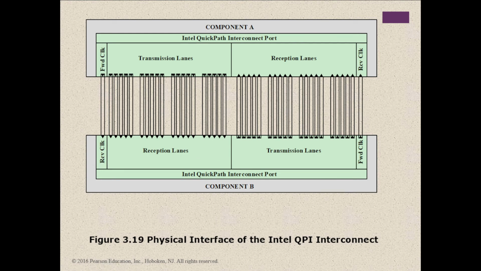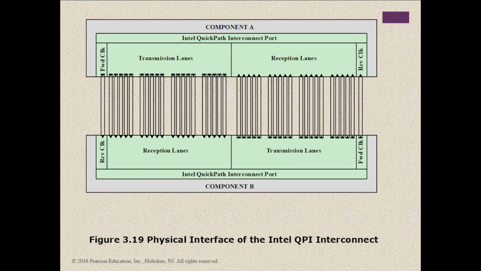There are 20 data lanes in each direction, transmit and receive, plus a clock lane in each direction. Thus, QPI is capable of transmitting 20 bits in parallel in each direction. The 20-bit unit is referred to as a phit. Typical signaling speeds of the link in current products call for operation at 6.4 giga transfers per second. At 20 bits per transfer, that adds up to 16 gigabytes per second. And since QPI links involve dedicated bidirectional pairs, the total capacity is 32 gigabytes per second, which is very large.